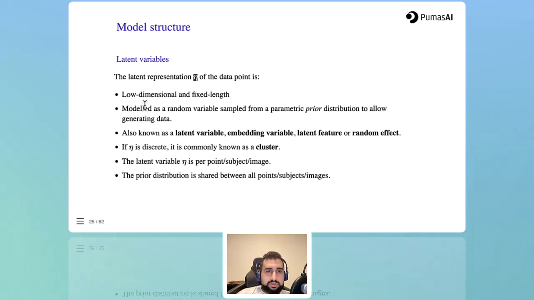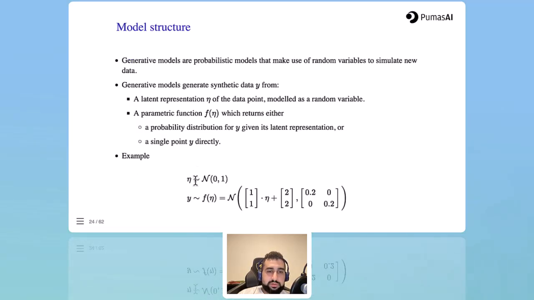Good. So eta is also often modeled as a random variable, which is sampled from some distribution. Now, this distribution is called a parametric distribution because it has certain parameters. Here the parametric distribution is just this univariate Gaussian. It has parameters mean equals 0, standard deviation equals 1. Those could technically also be trainable parameters. These I could either fix. In this particular model, they should be fixed, for identifiability. But in other kinds of model structures, you can actually also learn the parameters of the distribution of eta.